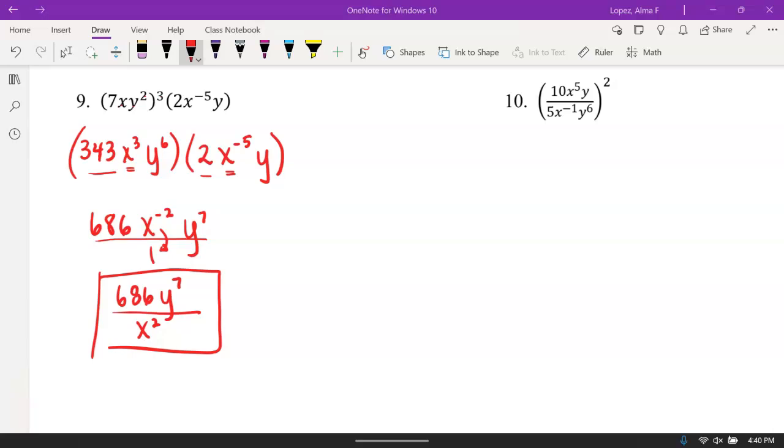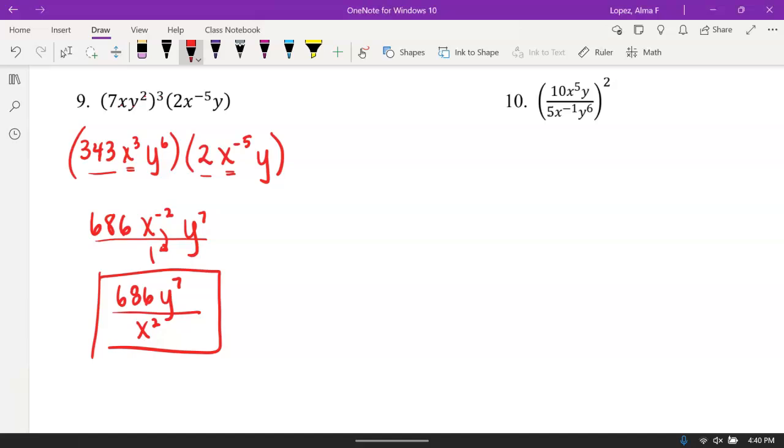Okay, let's finish up notes 20. First thing on number 10, again, order of operations always applies to every single problem. We're going to clean up the inside before we raise to the exponent, because parentheses cleanup is first before exponents. So start with the 10 over 5.